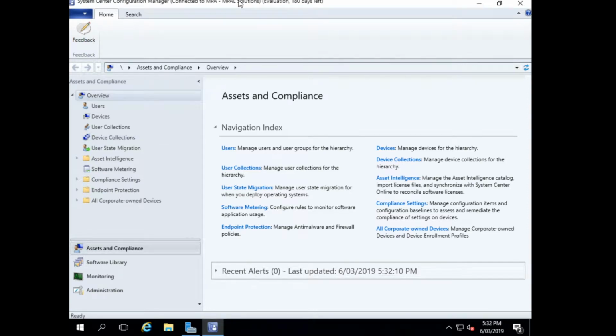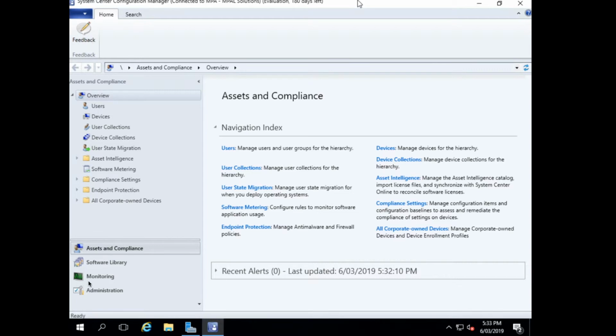Now I've got to pull back to my notes again. Okay, I've just pulled up my setting up notes. What we're going to need to do first off is set up a discovery and a boundary group. That's important, and we need to make sure that this is done. First things first, we need to do the Active Directory Forest discovery. So again, we're going to open up the console here, and we'll go ahead and create a boundary group.